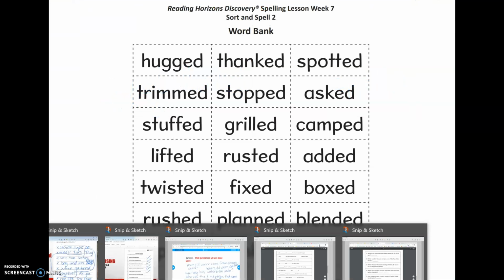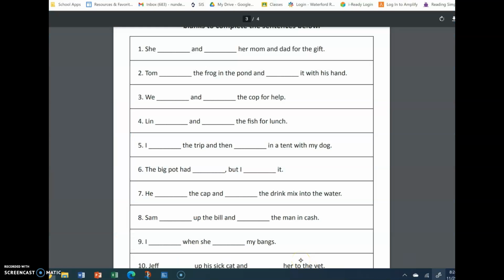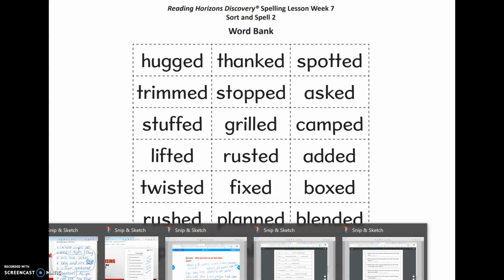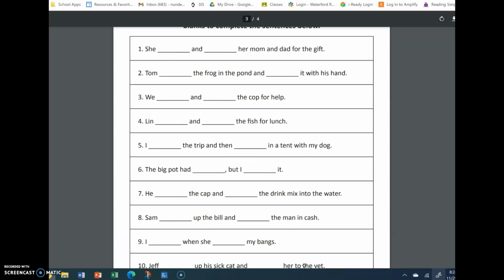Okay, so then if we look at your second sheet in your packet, it's fill in the blank with some missing words. So it says she blanked and blanked her mom and dad the gift. So she hugged and thanked her mom and dad for the gift. So that makes sense. So we're going to write it really carefully, making sure that we spell it right. Hugged and thanked her mom and dad for the gift.